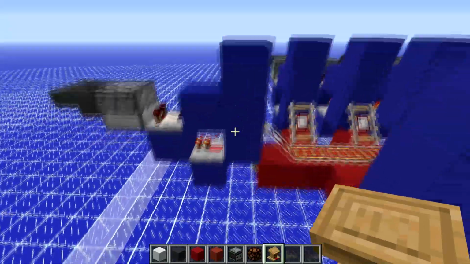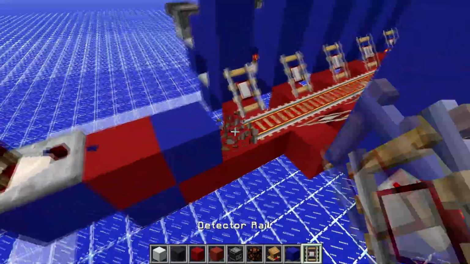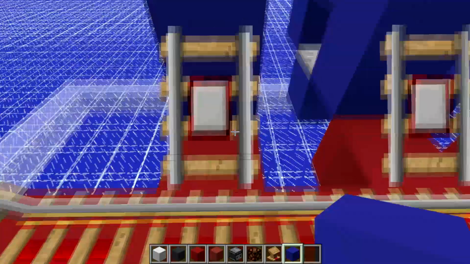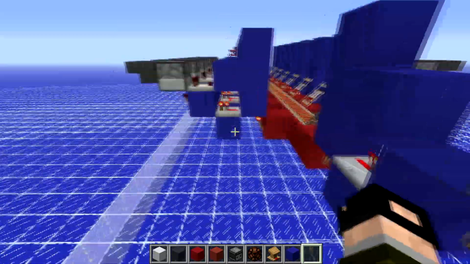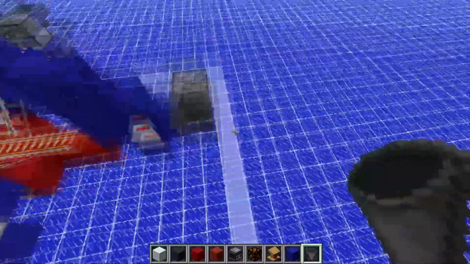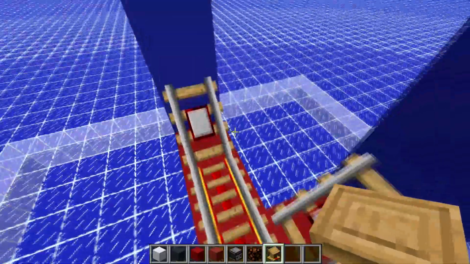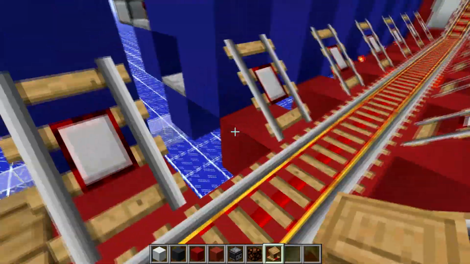Okay, so I apologize for this. I don't know why I didn't realize this earlier, but this thing, it's 1 block back. After this detector rail, you go 2 blocks out instead of 1. And on this one, I don't know if I mentioned that, but you can place it sideways instead to save yourself 1 block.